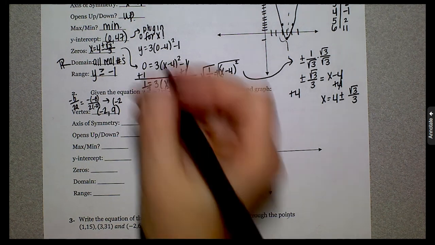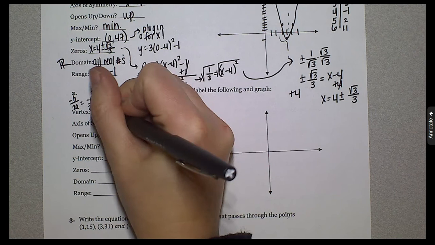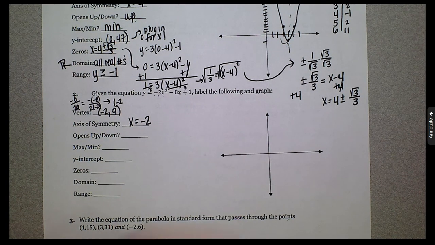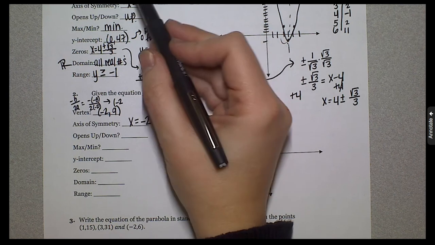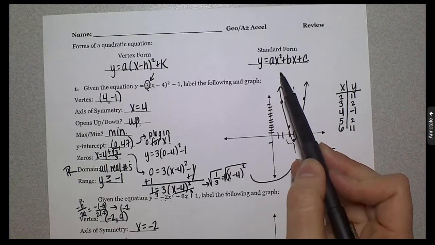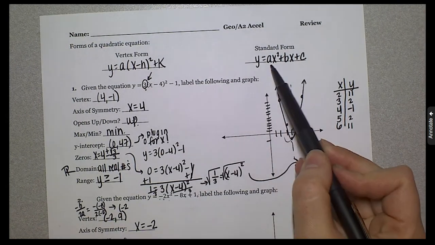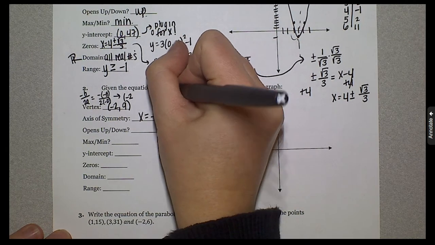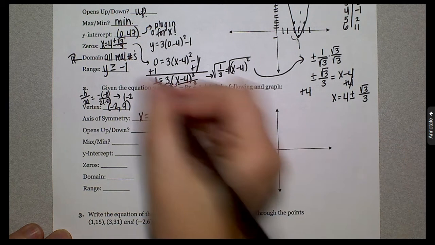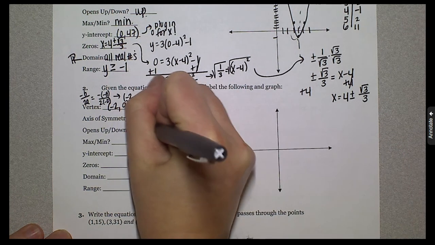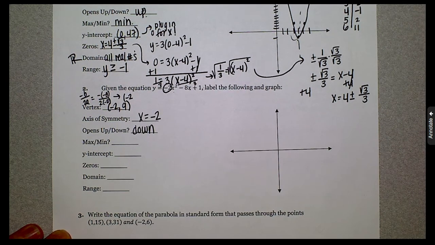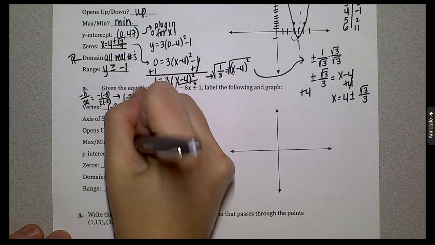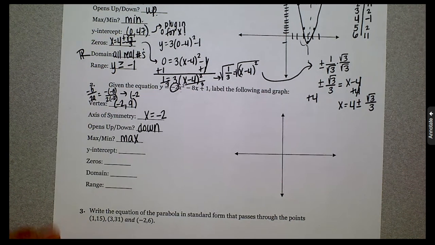So if I say, what's the axis of symmetry? It's x equals whatever the x from the vertex is. Does it open up or down? This comes from, once again, A. See how A here and A here, they're the same A. I know they're different forms, but you always look at A to tell you whether something opens up or down. If it's negative, it opens down. That means it just takes the U and flips it upside down. And if something opens down, then that means it's a maximum. It's going to be at the top of the U.